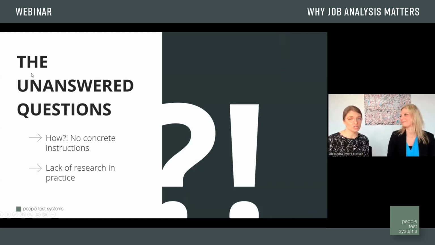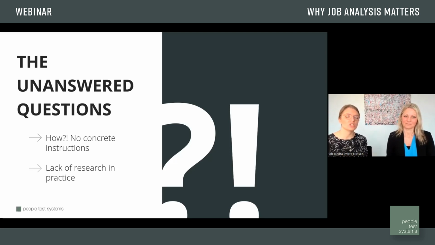But also when covering research, I think that we always tend to end up being a bit frustrated as well, because what they don't do is they don't answer a lot of how to do it. There's no concrete instructions at all, and they actually shy away from a thought about having something very concrete. They don't want to give us the recipe that we might all want. So to the ones that hope for that, I can say we don't have it because it's not there. But of course, we'll give you some guidelines anyway.